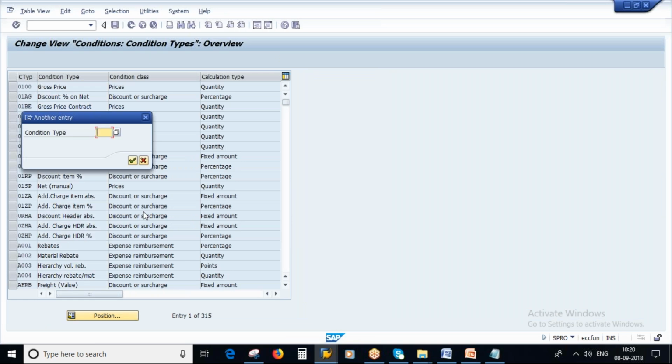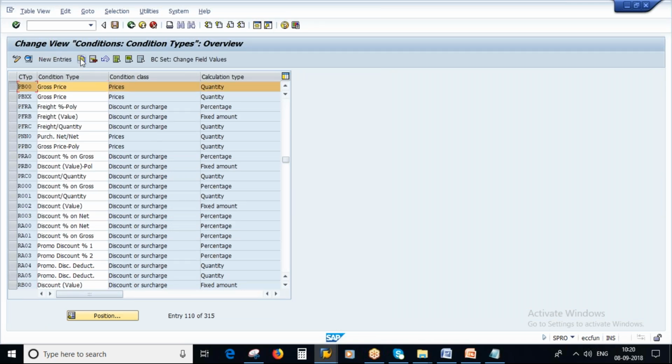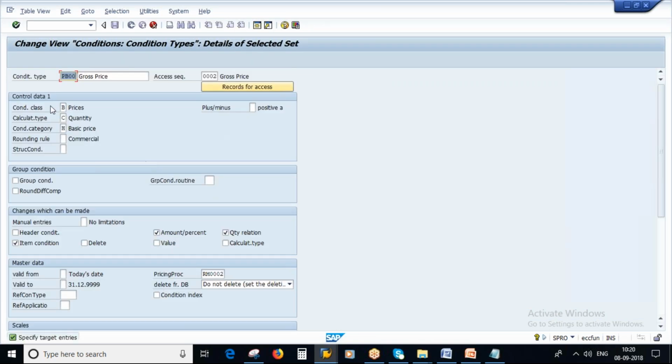So go to position PB00. Select this, go to copy as. Here I'll give a new name, ZP00. I'll give a new description, cross price new.